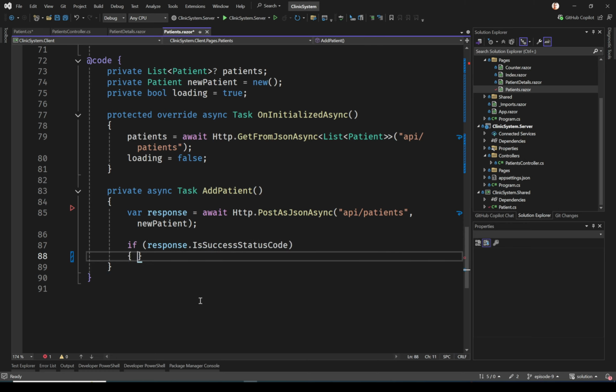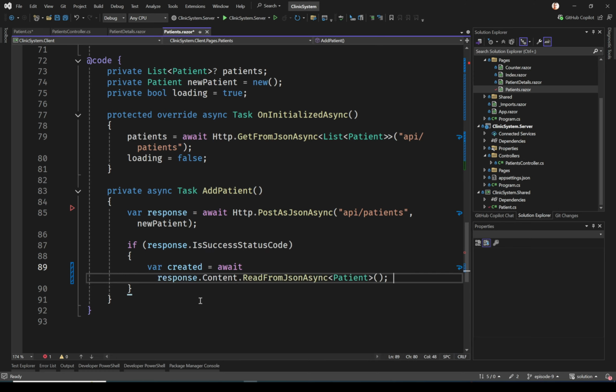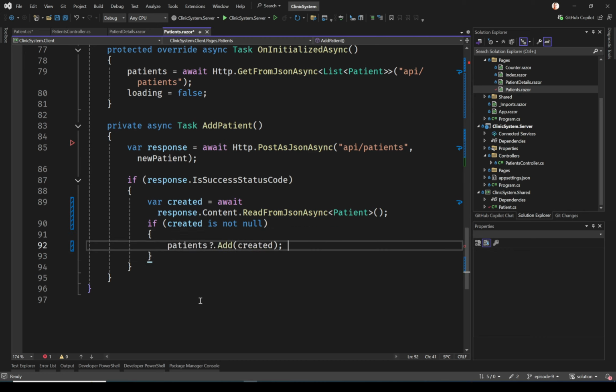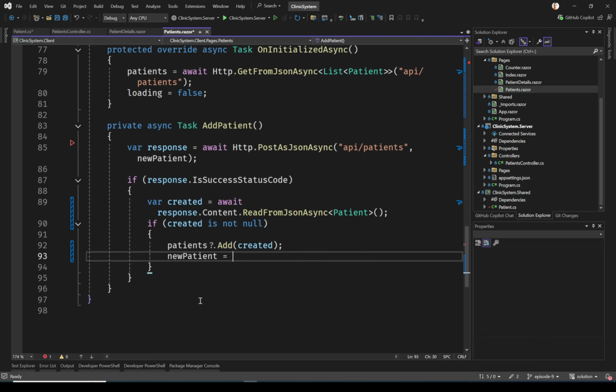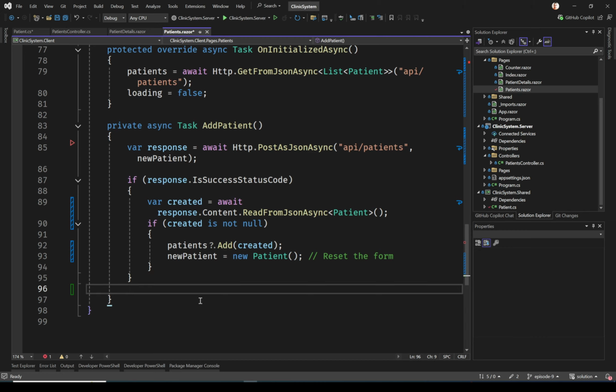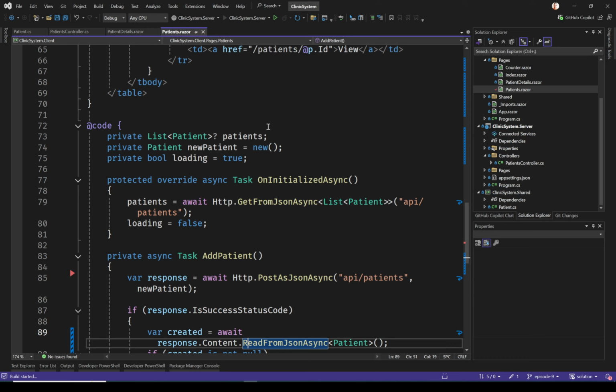If we get a success response, let's get the response body captured inside a variable called created. If created is not null, let's add it to the patients list. And let's reset the newPatient so that the form is cleared out. So this is the new version of this method. Now let me run the code and see if it is working or not.